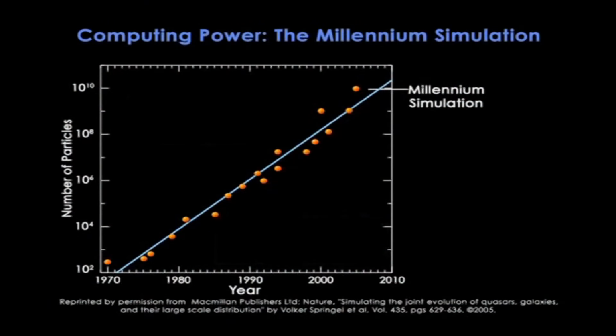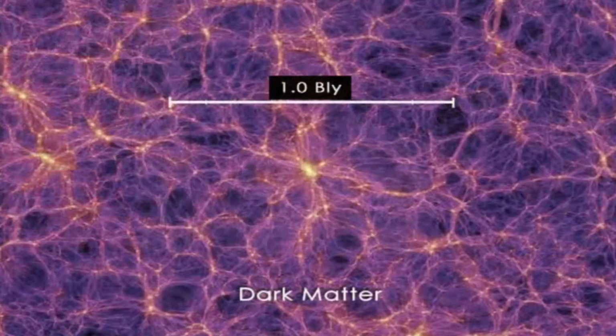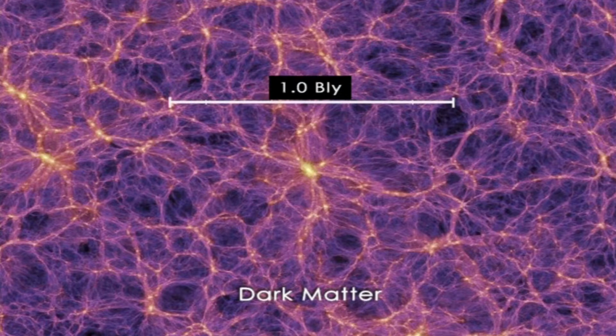This graph shows the progress in computing power applied to cosmological simulations since 1970, when only 300 gravitationally interacting objects could be followed. And in 2005, that number was 10 billion. That simulation was done by the Virgo Consortium, a group of about 16 primary scientists with about 60 collaborators from 5 countries. Here's a region similar in size to the survey I was just showing you. It's about 2 billion light-years across, and like them, it's a thin slice, about 60 million light-years thick.